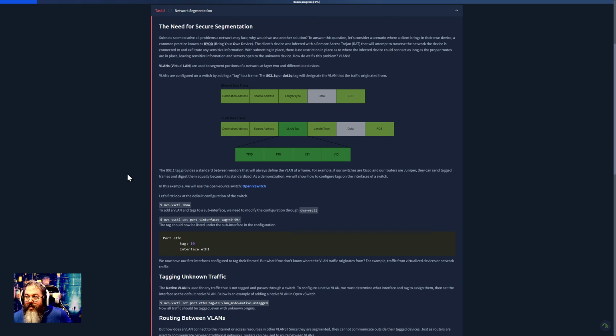And with subnetting in place, there's no restriction in place to where the infected device could connect as long as the proper routes are in place. So, it'll go from one subnet to another. You just route it to that subnet, and boom, you're there.